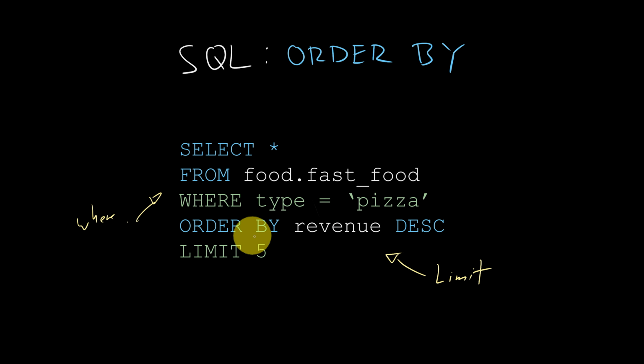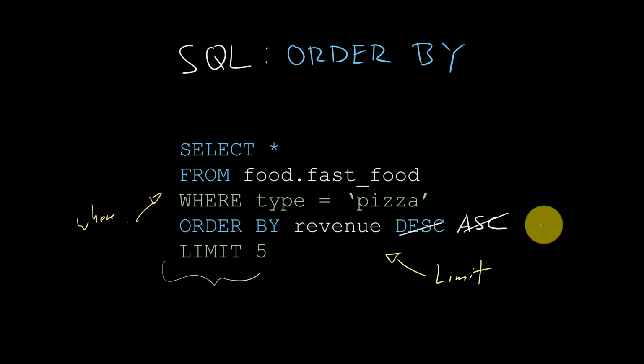So usually, order by, you write it at the end of your query before the limit clause. So this order matters. You have to make sure that select is before from, which is before where clauses, which is before order clauses, which is before limit clause. This order matters. All right, so as you can see, I wrote descending here, but it's very possible that I omit it. If I omit it, it's actually in an ascending order. You could also specify that it's ascending by writing ASC, and that would work too.